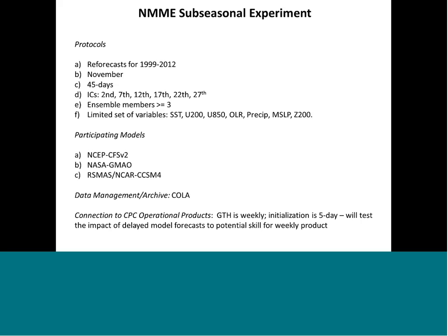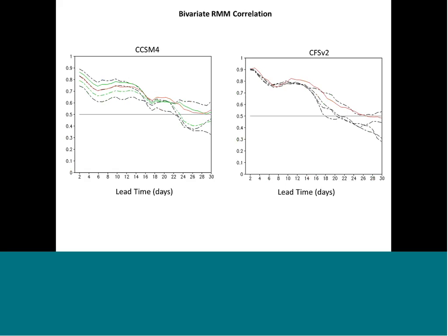I did look, there are MJO events that are occurring during this time frame, so we are picking up on MJO. I think part of the issue, and Ben might be able to speak to this, some of it has to do with the initialization. As you could see, this is at day 1, so I don't have a 0-day forecast. I have a day 1 forecast, and you can see that the skill is actually already kind of lower than the CFS2. So I think it might have to do with the fact that basically, CCSM4 doesn't have its own assimilation system, whereas CFS2 does. So I think the initial conditions are probably better, at least in terms of how the model responds to them initially.